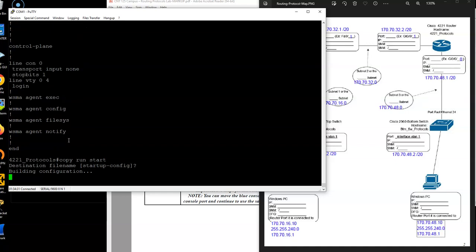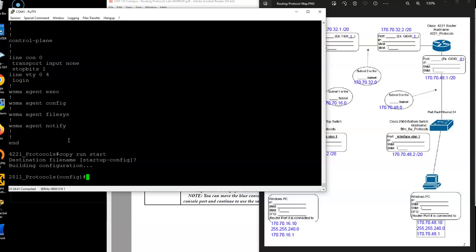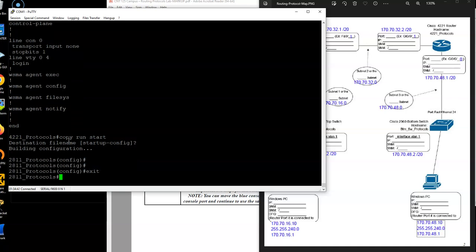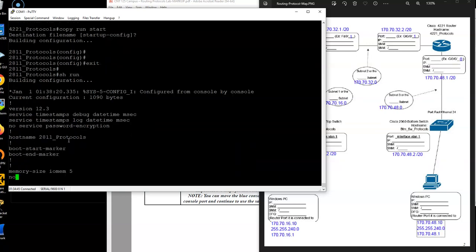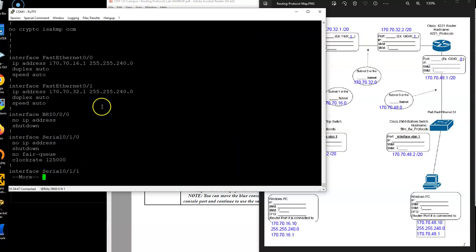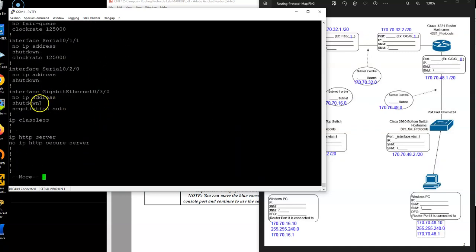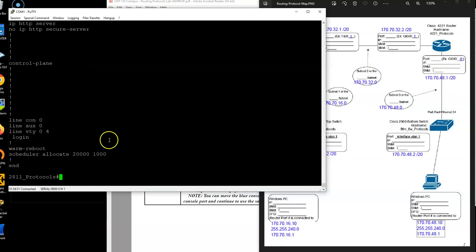I'm going to console into my 2811. So let me move my console cable to the 2811 router, and we're going to repeat that same process on this guy. Exit. If I do a show run, we'll see over here we don't have the protocol config. There's my interfaces, but I don't have the routing protocol config. It's not there.